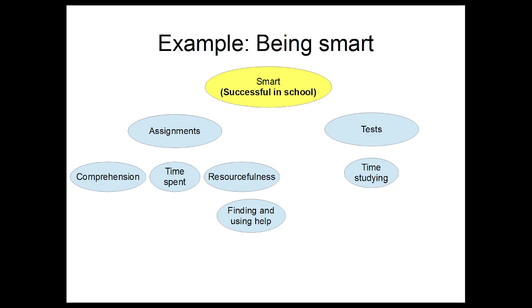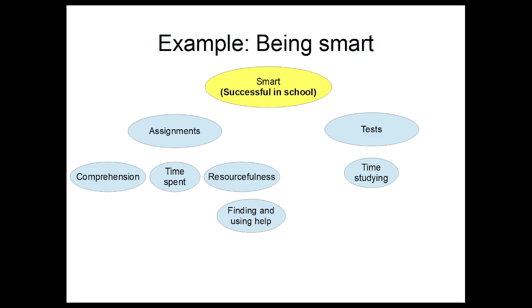Now, something you always want to be asking yourself is, are there any factors that I'm missing? Are there any hidden factors out there that I haven't taken into account yet? So let's look at the tests and the time studying. How would I figure out if there's a hidden factor there? Well, I would need to find two things that are the same but have a different result. And in this specific case, that would be two people who spend a similar amount of time studying, but they get a different score on tests.